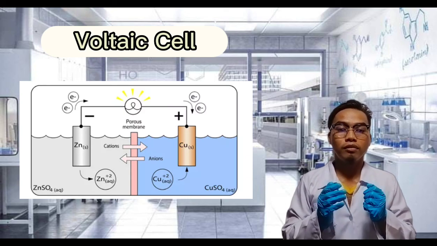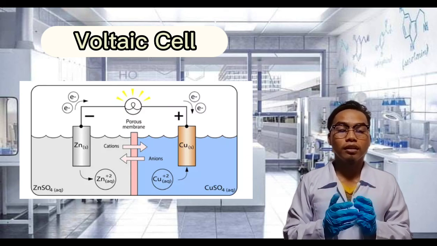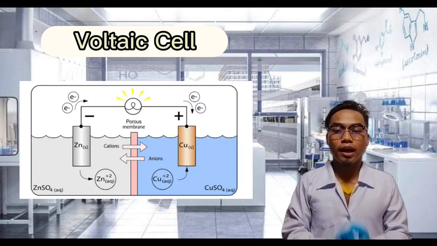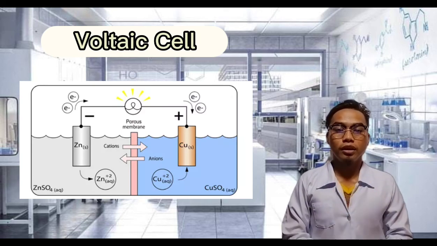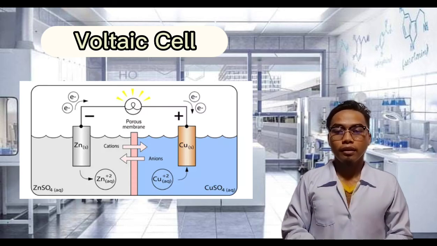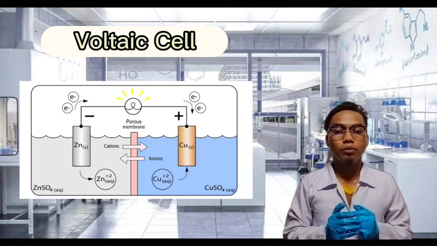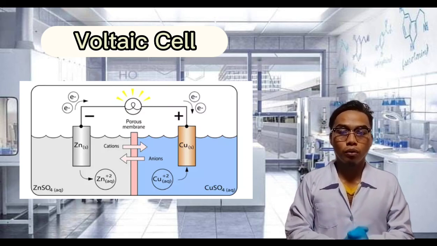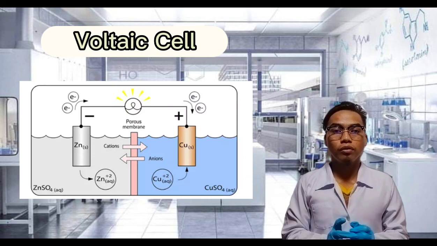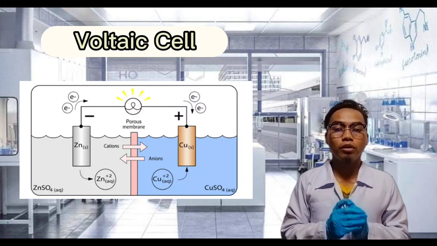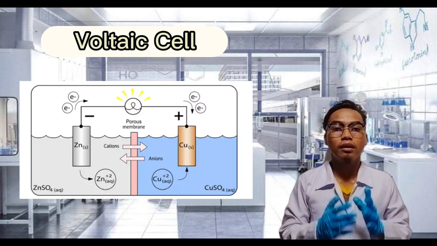An electrode is a conductor in a circuit that is used to carry electrons to a non-metallic part of the circuit. The non-metallic part of the circuit is the electrolyte solution in which the electrodes are placed. A metal wire connects the 2 electrodes, and a switch opens or closes the circuit. A porous membrane is placed between the 2 half cells to complete the circuit.